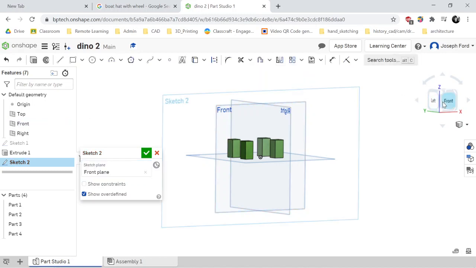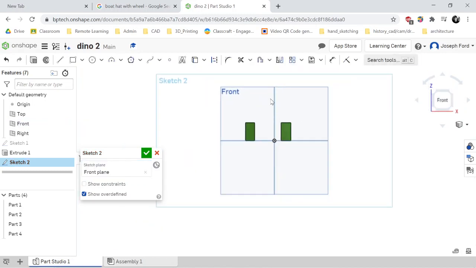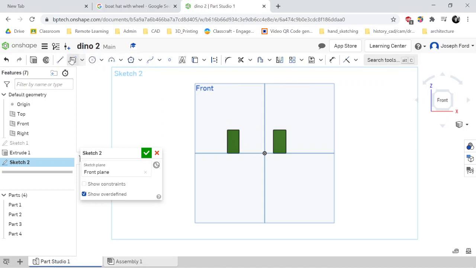I need to remember that in order to have the body covering both legs, I need to extrude it not in one direction. I can't make it 3D in one direction, but both directions. So what I'm going to do now is create another rectangle.